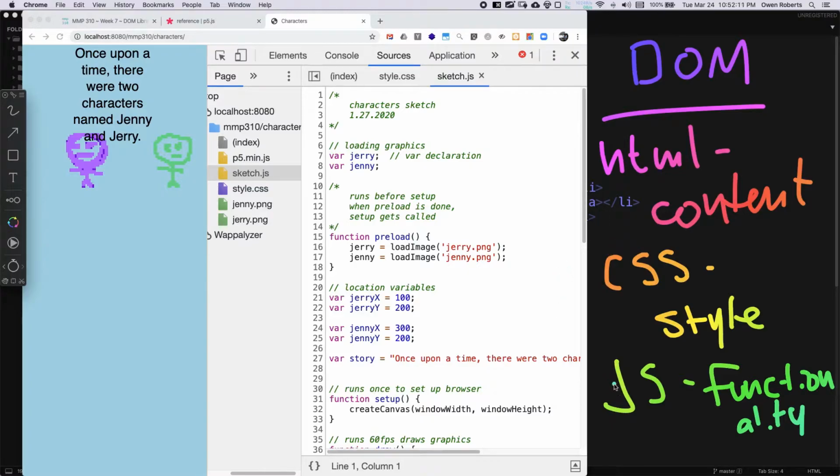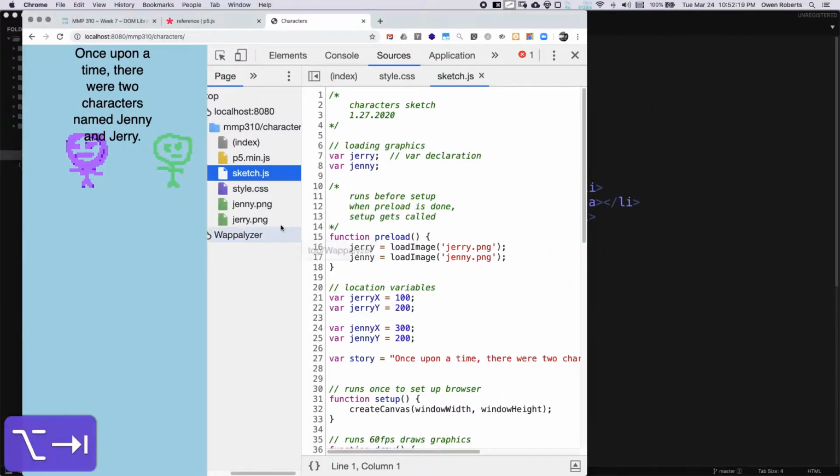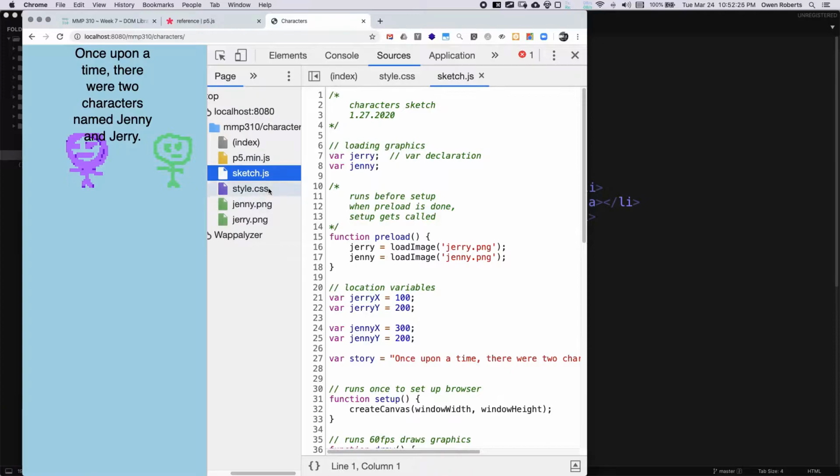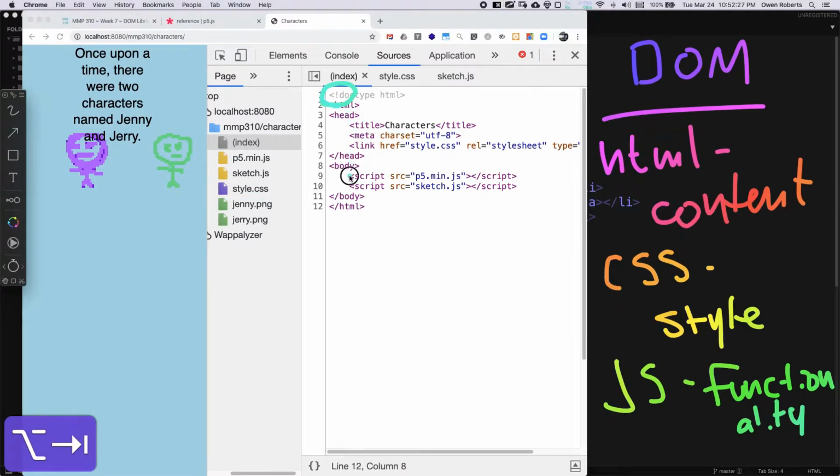If we want to use our CSS to style our HTML, then we have to use selectors in the CSS. So we select, here's the body. The body is selecting this element in our HTML document. And in JavaScript, we're doing the same thing.